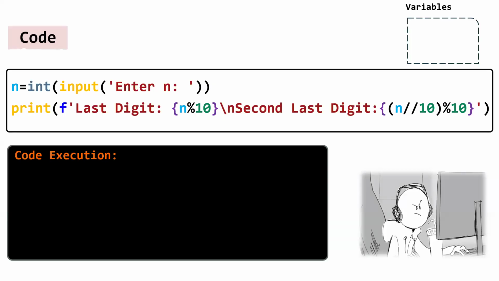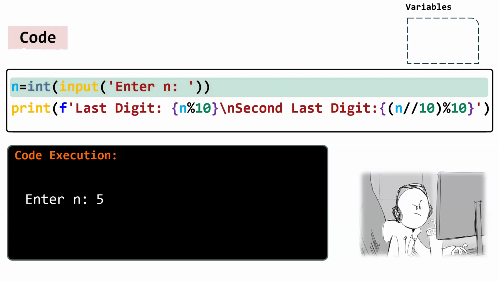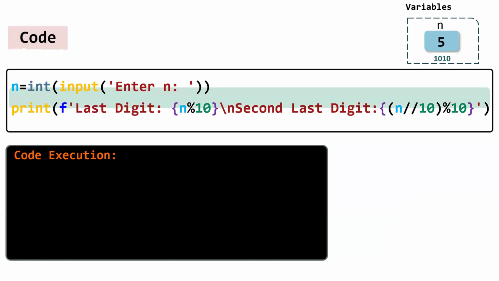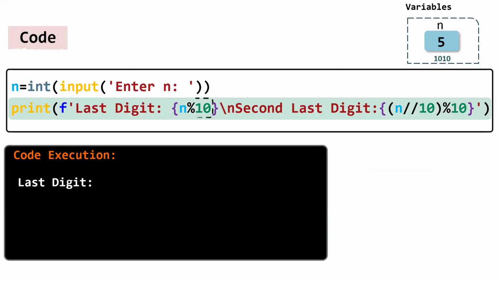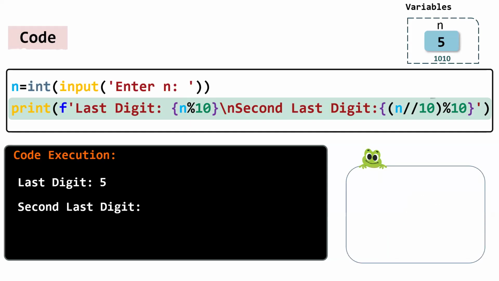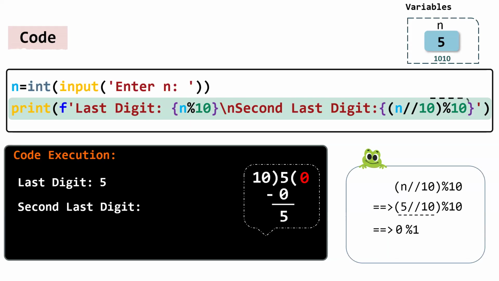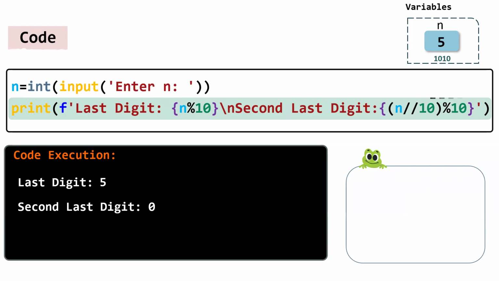So see here, we have our n value. n is 5, right? So we are executing it in one single line. The answer you can get: last digit is n modulus 10. So what is the n value? Sorry, not this slide. Just a second. I need to show you the next one. Then we can get back to this.